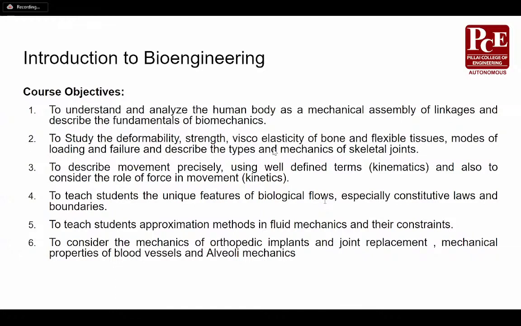What are the mechanics? Suppose I say that I want to design a prosthetic arm, right? If you want to design that arm, you should know the degrees of freedom and so on, right? You should have the knowledge of degrees of freedom with respect to a machine, but you should understand what the degrees of freedom will be in a human body, right? Being from a mechanical background, I may give you some examples from a mechanical background, but it is not limited to mechanical or automobile engineering.